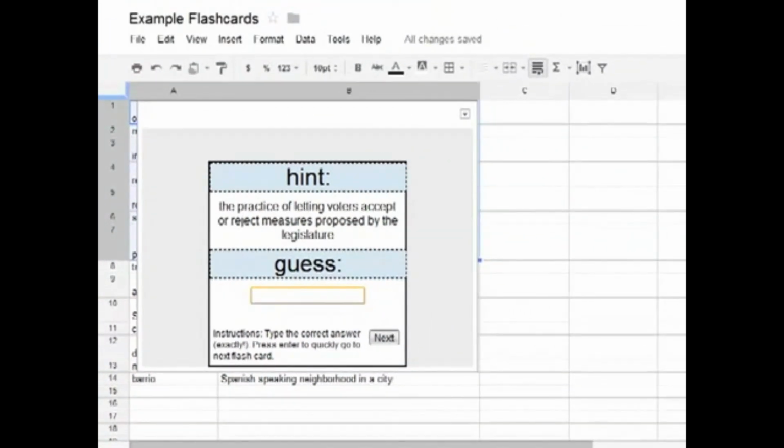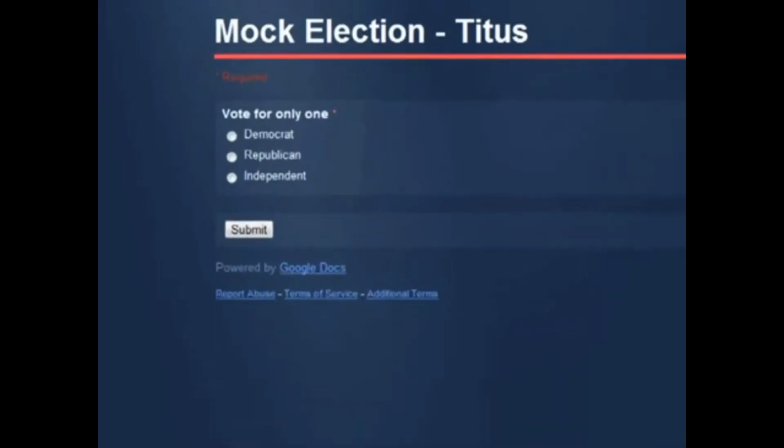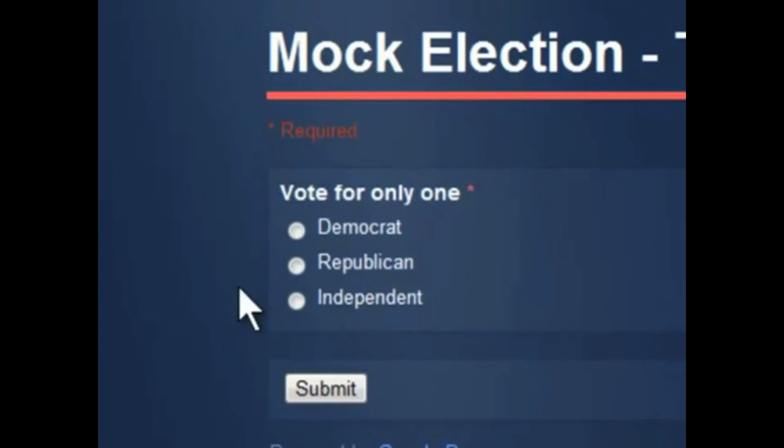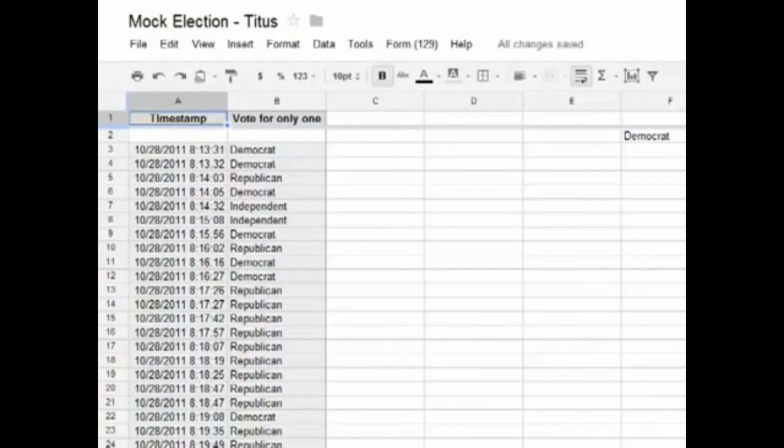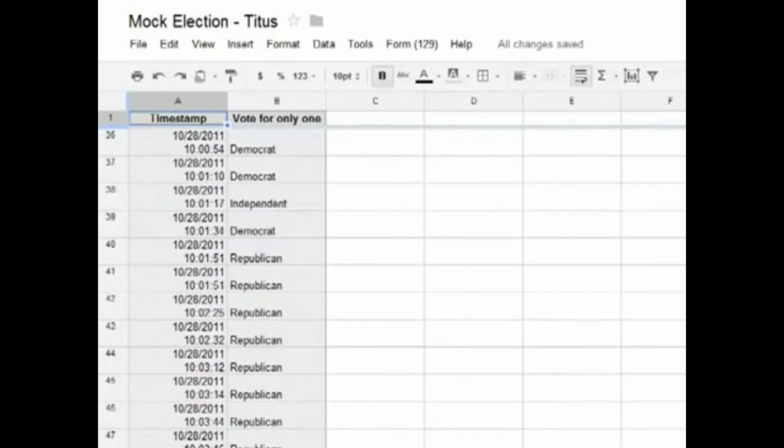Next school year, if you plan on staging a mock election, the Gauges gadget, if you pair it with a Google form for voting, will make your election more realistic because you can have real-time election results. Here's how it works. So here's what your spreadsheet will look like as students begin to vote.